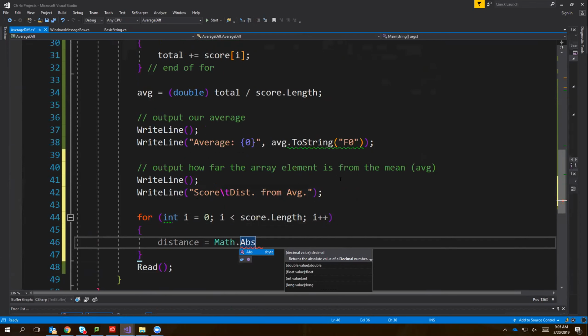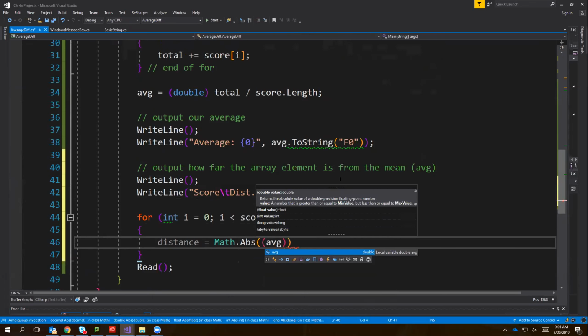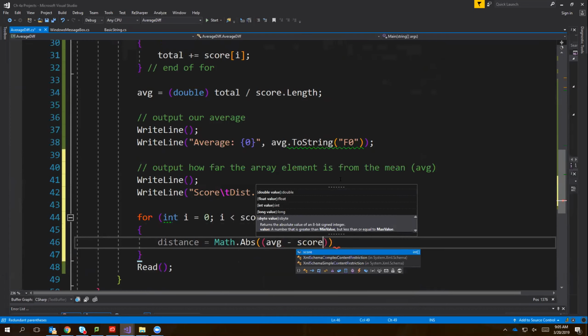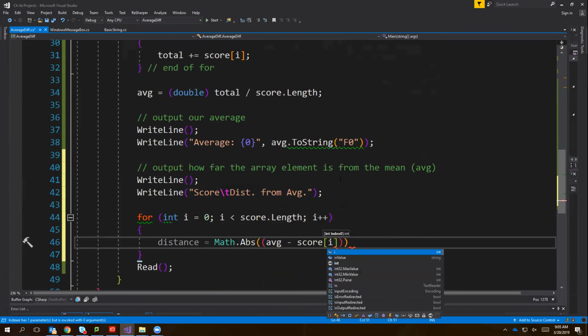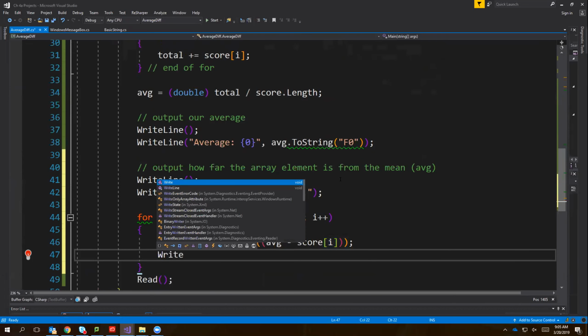So no matter whether the number is positive or negative, won't affect this calculation. And what we want to do is take the average that we calculated minus this score that we're looking at to know what the difference is. So if this score is higher than the average to where it would go negative, the absolute value function will make it not be a negative result, if that makes sense.